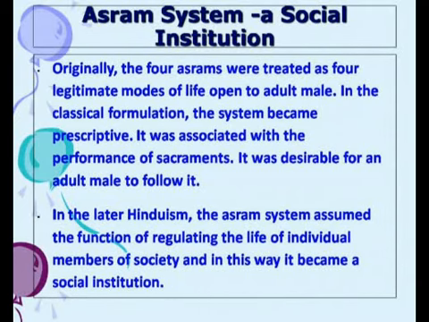Originally, the four ashrams were treated as four legitimate modes of life open to an adult male. In the classical formulation, the system became prescriptive. Prescriptive is how you have to behave, how you have to live your life. It was associated with the performance of sacraments. It was desirable for an adult male to follow it. In the later Hinduism, the ashram system assumed the function of regulating the life of individual members of society, and in this way it became a social institution.